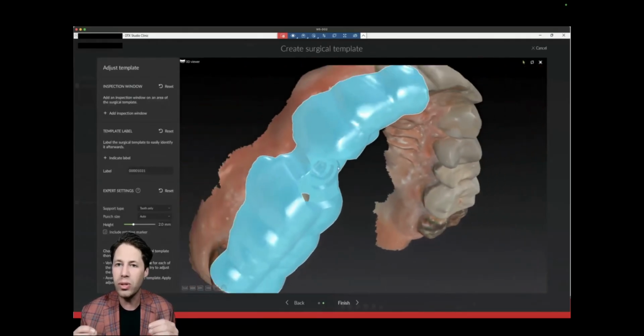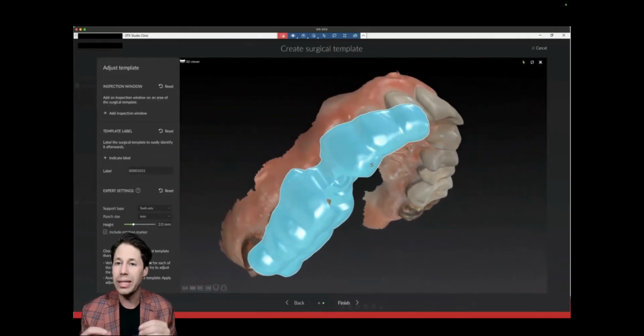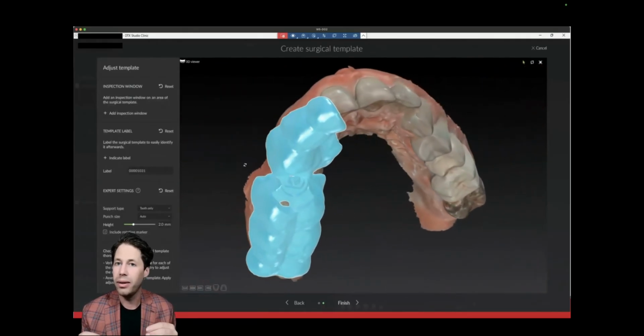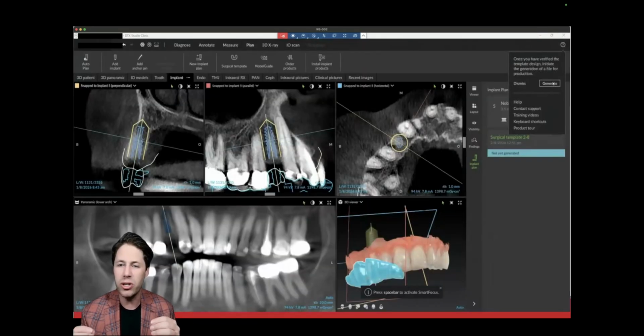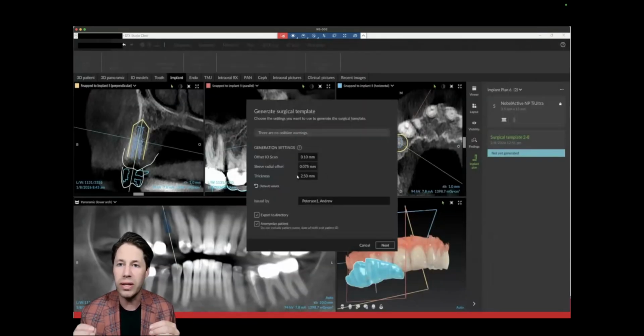What does that mean for you as the patient? We can design the guide today and do the surgery tomorrow. There's no waiting time to get this back from the lab. If you're in a hurry and you want to get this procedure done, I can make it happen with this technology. It is wonderful to be fully equipped and fully digital at Arcadia Perio.